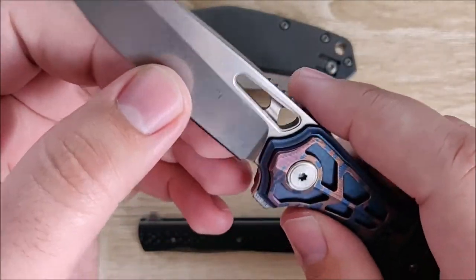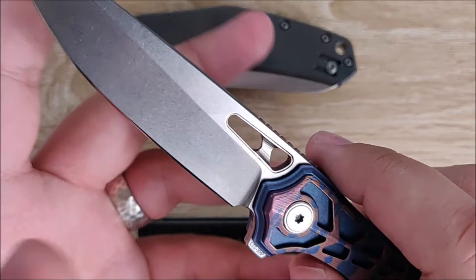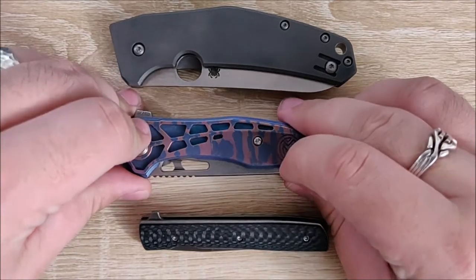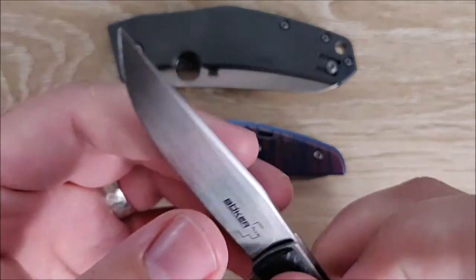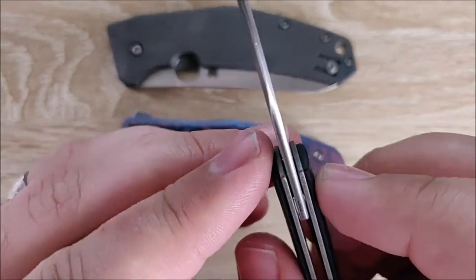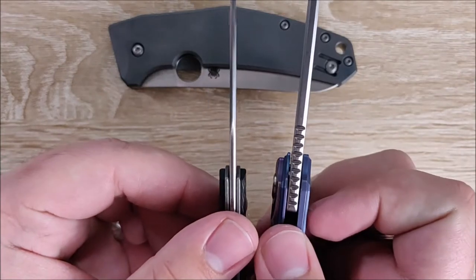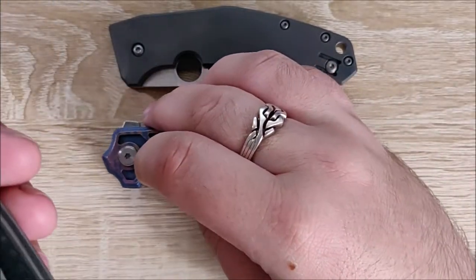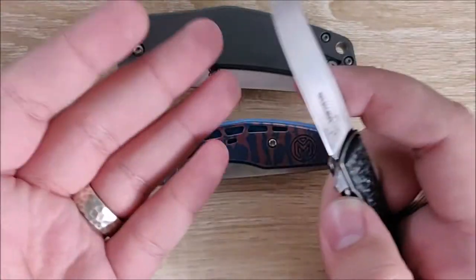It's a good blade shape with a hollow grind — I prefer hollow grind if I can get it. Full flat grind isn't bad, but hollow is one of my personal favorites. The Boker isn't really killing it in the steel department, but it's a good blade — I believe it's just a flat grind, but the blade stock is so thin on this it's crazy. The blade stock on the Millet Torrent is about twice as thick as the Boker Urban Trapper Petit, and this knife is really good at small slicing tasks, which is one of the reasons I like it.